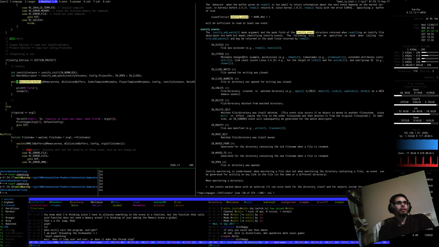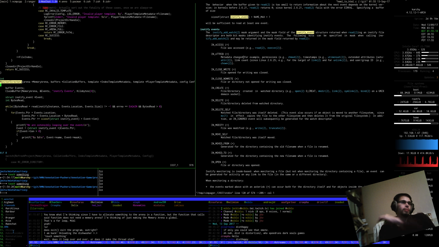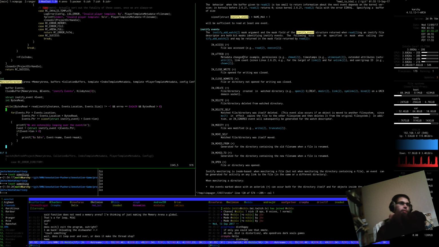But I was kind of thinking, do I need to make the sleep happen inside this loop here? But that doesn't seem to be the correct way of doing it, because I think when you do that, you can lose events. Oh, maybe that isn't true actually, but yeah, I think I just found out that making it sleep at the calling site was the correct way of doing it.